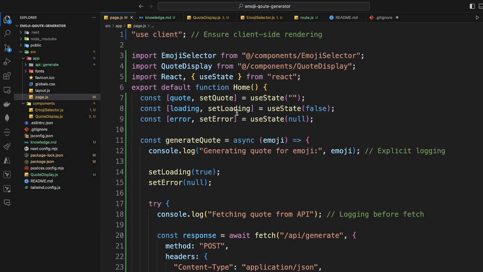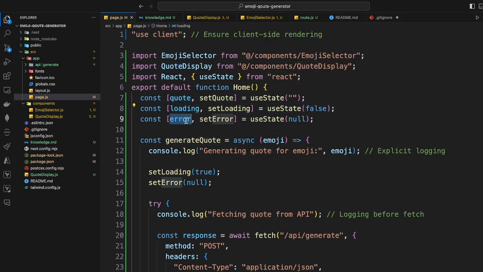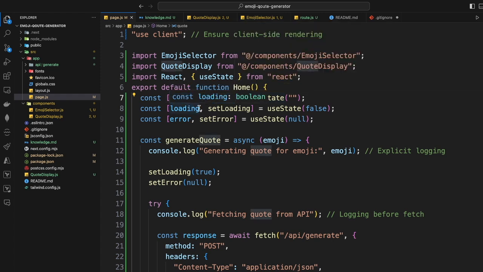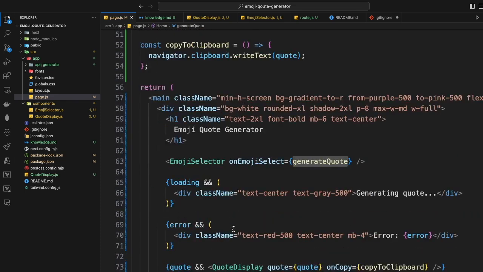So this is our home component. It has an empty variable for the code, and also for the loading, and also for the error. So if we get a successful code, this hook will be populated. If it's loading, we'll see the loading. If there is any error, we'll set an error. Generate code, this is the actual function that will call our backend API, but for right now just leave this one and let's come here.